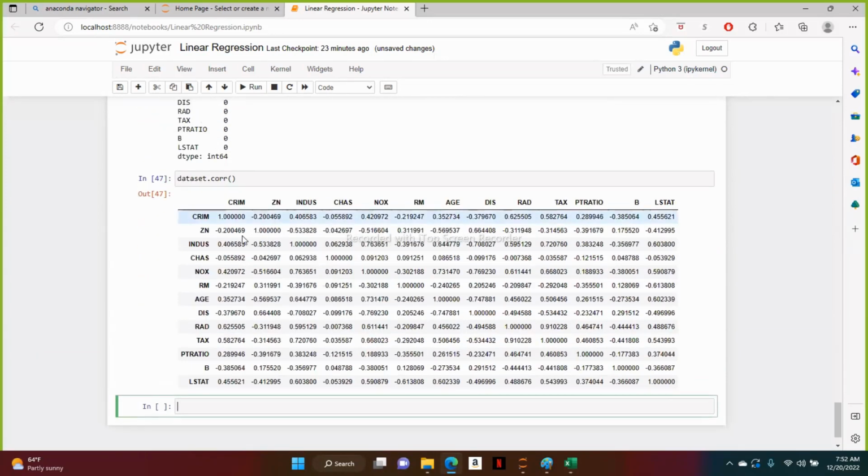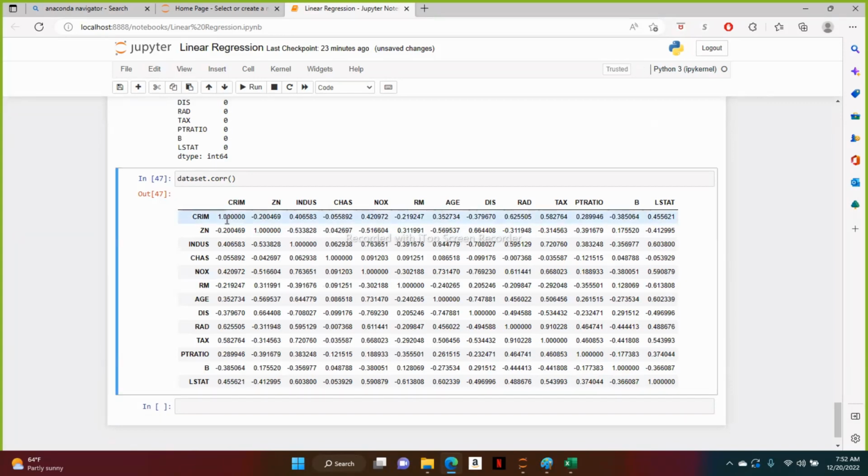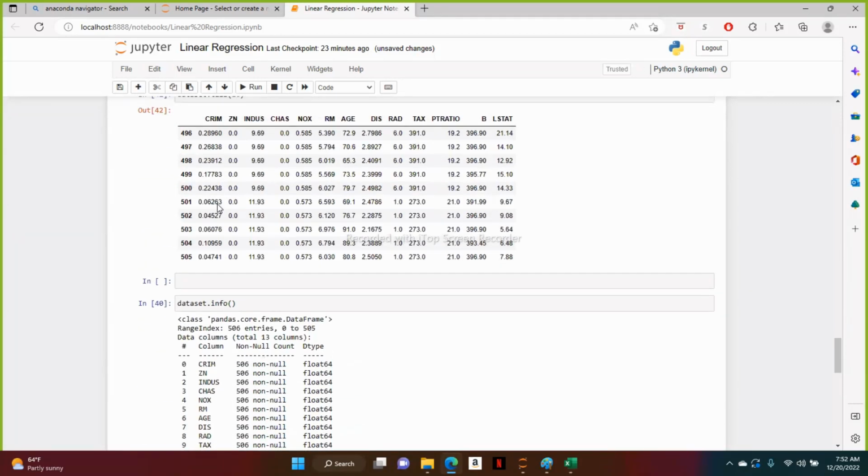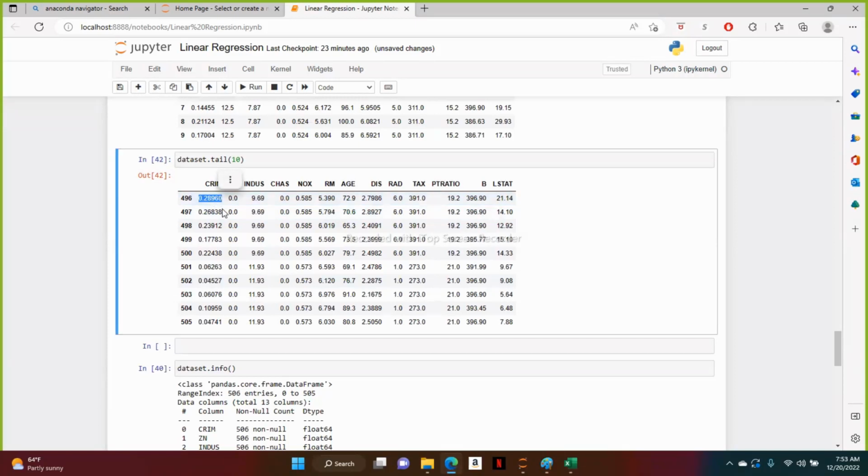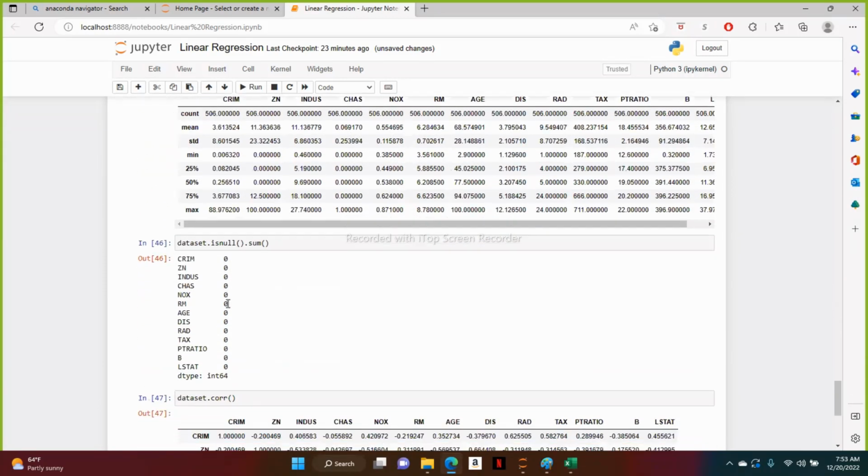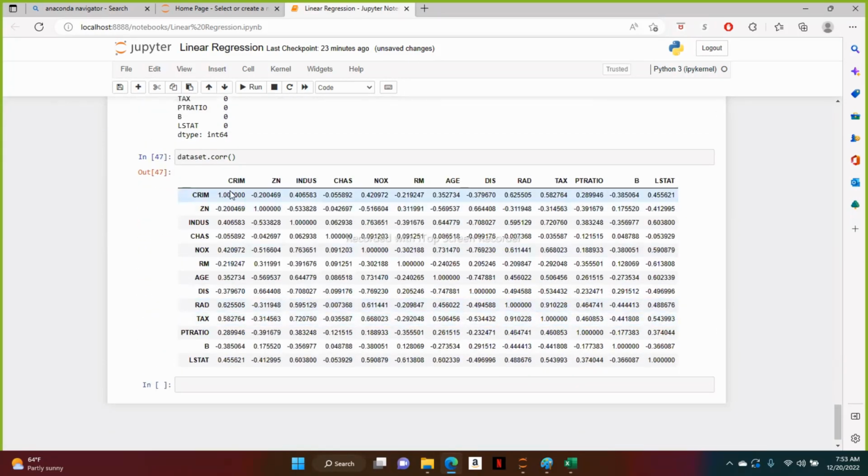Just pay attention here. For example, crim is directly proportional to crim. For example, this particular record 0.28960 and 0.28960 are both directly proportional, which means correlation is how much a particular value is proportional to another one. If it is 1, the values should be equal.